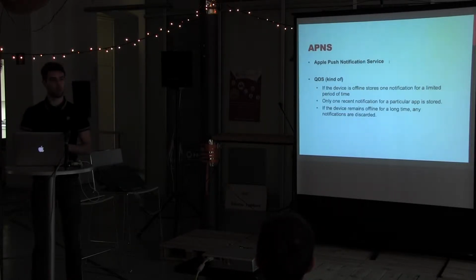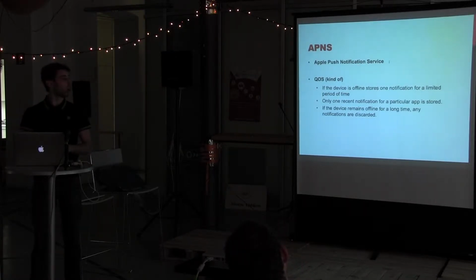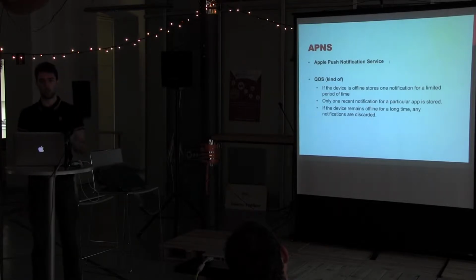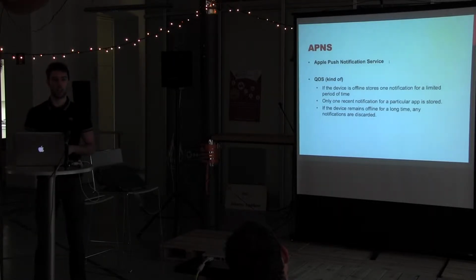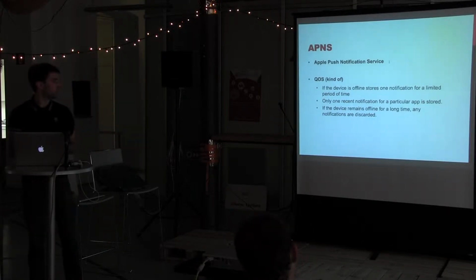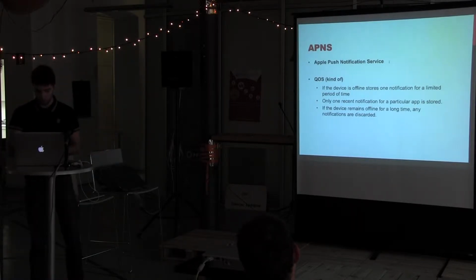The service that Apple provides is called the Apple Push Notification Service, and the documentation has a section called Quality of Service. It says if the device is offline, the push notification service will store one notification for an application, and it will store it for a limited period of time. It will store only one notification, so if the device is offline and we send 5 notifications, only one will be cached, so that's a problem. And if the device remains offline for long enough, it will discard that single cached notification as well.